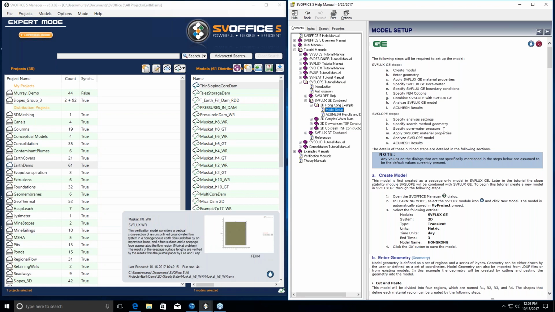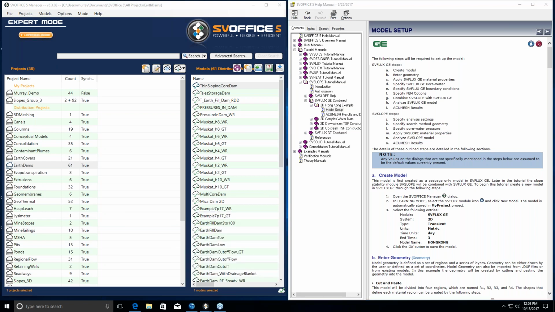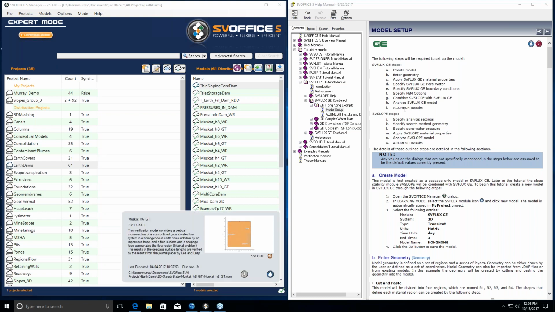Just a quick note, I got a question that's good. What's the difference between combined and coupled? In our terminology, coupled means that there is a back and forth influence on the parameters. An example of a coupled problem would be consolidation, where a change in pore-water pressures affects the deformations, and the deformations in turn affect the pore-water pressures.